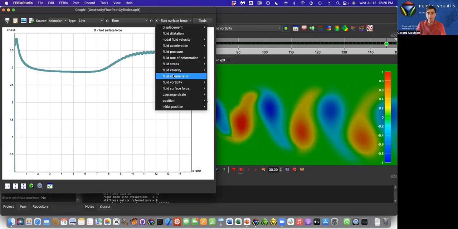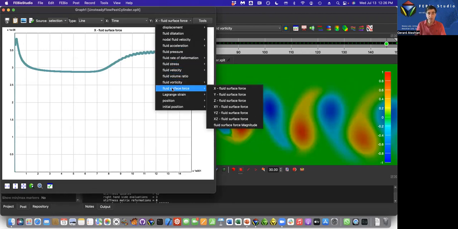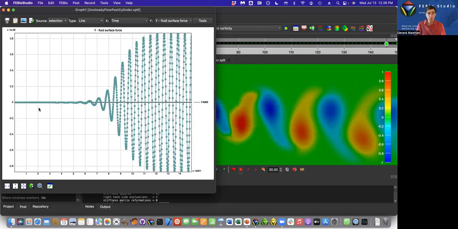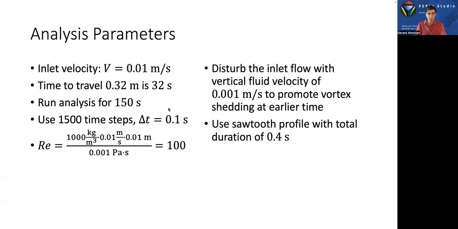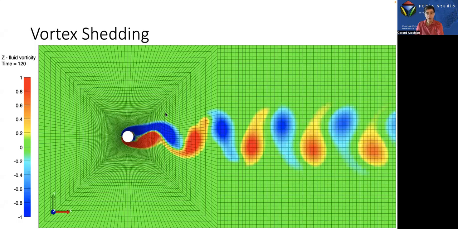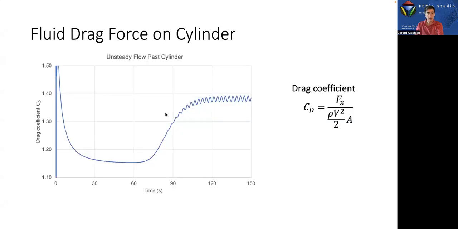And if I look at the fluid force in the y direction, that would be the lift force. The net lift force, of course, is 0 on the cylinder, but these fluctuations occur because of the vortex shedding. So normally what you can do then is you can say, well, that's great. This is the actual lift force in units of newtons, but what if I want the lift coefficient or the drag coefficient? So, I'm going to just continue here with this.